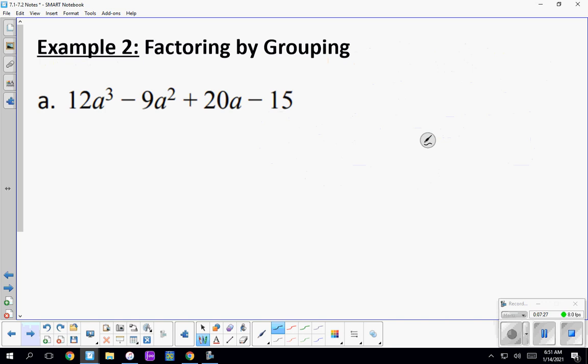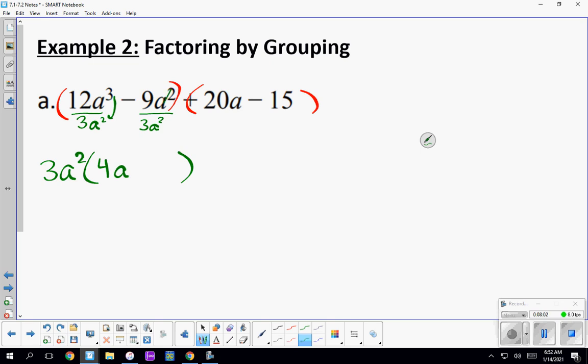And finally, now we can factor by grouping. So sometimes when we look at a problem, we don't have a GCF. So since we don't have a GCF here, I'm going to put them into smaller groups to see if I can find a GCF in a smaller group, okay? And so here now I have 3a squared in common, and that's what I'm going to divide by. Again, it's got to be something that can divide evenly into each term, or else we're going to get a fraction. So 12 divided by 3 is 4. And again, we're going to subtract these exponents, and we get a to the first power. And these cancel, and I'm left with minus 3.